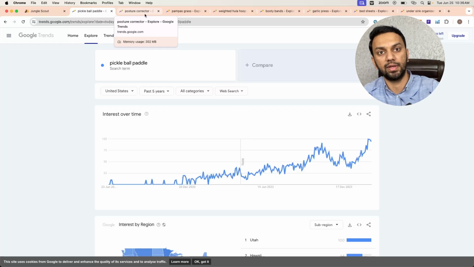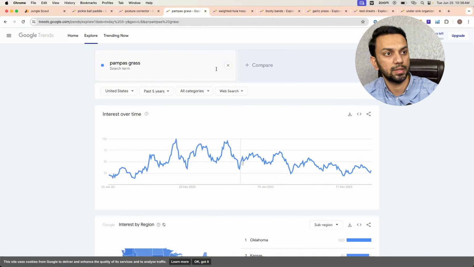Now let me show you a couple of examples where the products were in the growing stage. People did invest in the products, but those turned out to be failures. So this product, pampas grass, people who launched it in this time period in 2020, even though it's a seasonal thing, still you can see overall the trend is declining from 75 on average to 25, and that's a big decline. And the sole reason was, in this time period, the product got famous through TikTokers and Instagram influencers, and the influencers showed how this pampas grass is adding much value to their home decor.